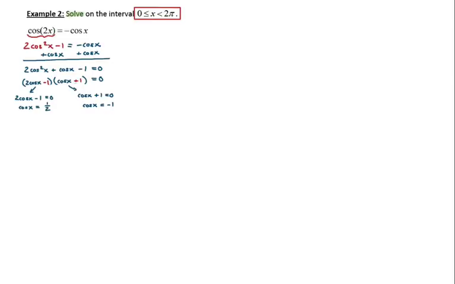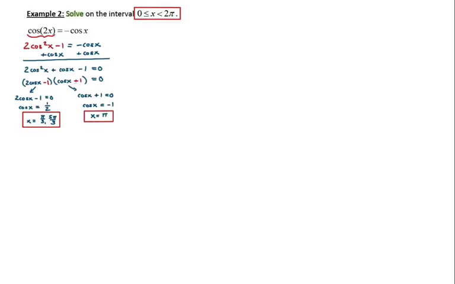And then cosine is a half and cosine is negative 1. There are specific angles on the unit circle that we should definitely know, or at least start to get really comfortable finding right away. If you need to, draw a unit circle, draw quadrant 1 as a reference, obviously go ahead. But the hope is, as this chapter continues, we'll get more and more comfortable being able to identify these values. So cosine of x is a half when x is pi over 3 and 5 pi over 3, that would be an angle in quadrant 1 and quadrant 4, because that's where cosine is positive. And then cosine of x is negative 1 at pi.